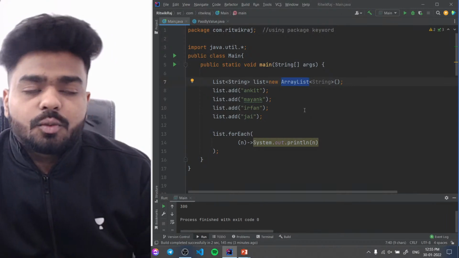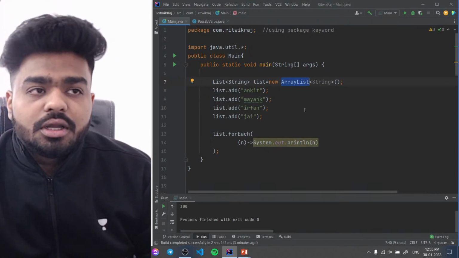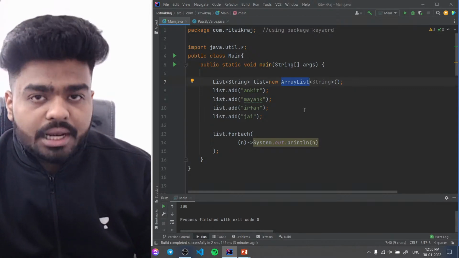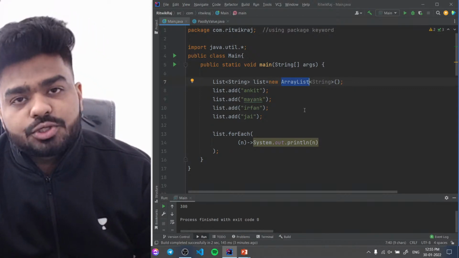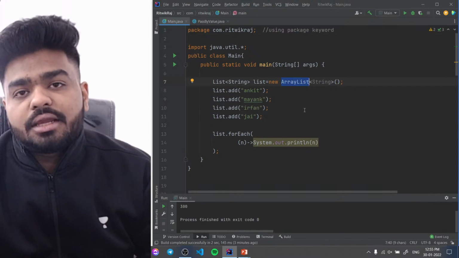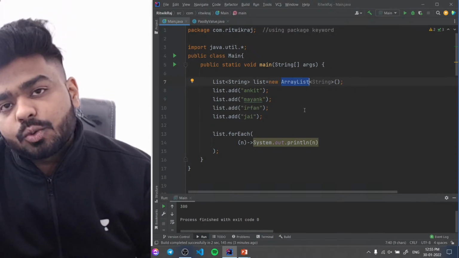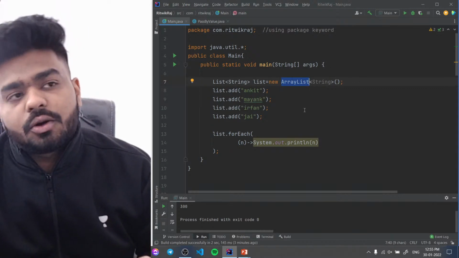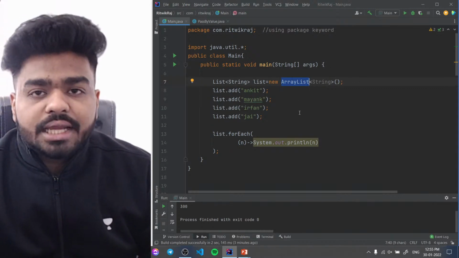So even if you want to add a number, integer, or a string or a character, you can do that as well. In arrays, normal arrays, you cannot do that. You should have a homogeneous kind of data type. That means if you're adding an integer, you have to have an integer only. All the numbers should be integers only. You cannot add a string or a character in between. But here we can do that.